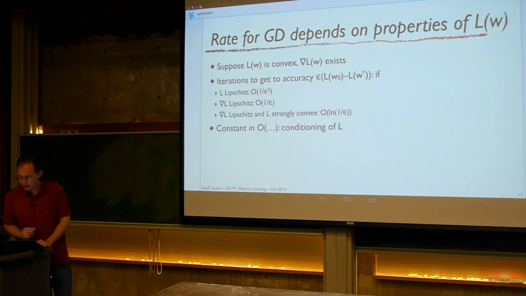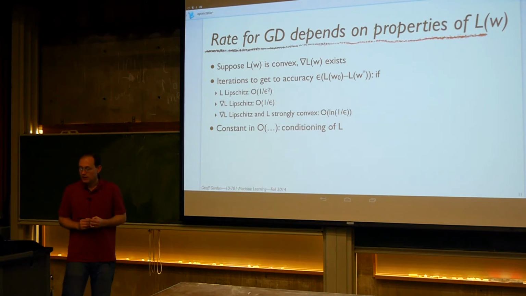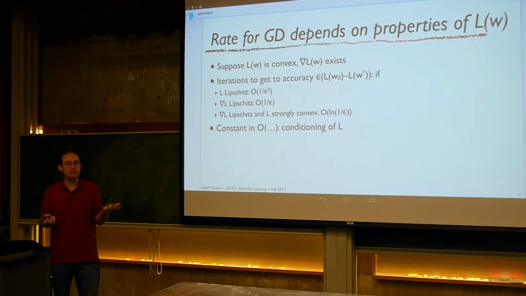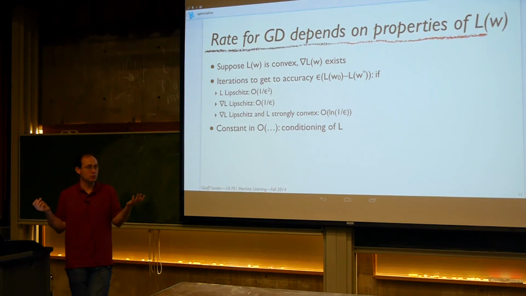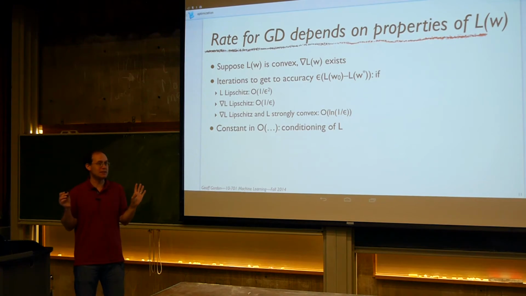So I mentioned that there are lots of different proofs about gradient descent. Here's a list of a few of the different ones. The reason this is important is that if you make different assumptions about your loss function, then you'll get different convergence rates. That means you can apply the algorithm without knowing what the correct assumptions are for your loss function, but you will be either pleasantly or unpleasantly surprised about the convergence rate. I'm not going to prove this, and I'll say what Lipschitz means in a little bit, but if you make weaker assumptions, and assume that the loss function itself is Lipschitz, you get 1 over epsilon squared iterations to get to accuracy epsilon.